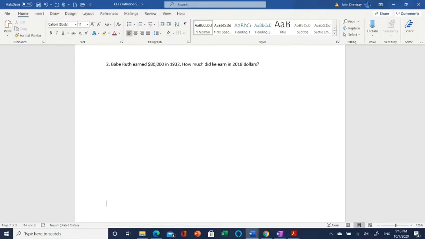In the second question, we want to look at the value of $80,000 in 1932 in today's prices. Since prices increase over time, the value of the dollar also changes. So how do we convert the 1932 dollars to the 2018 dollars? To do that, we need to know the CPI values for these 2 years. And since we don't have that information, the CPI information here in the question given, we need to go to the BLS website and get that data so that we can answer this question.